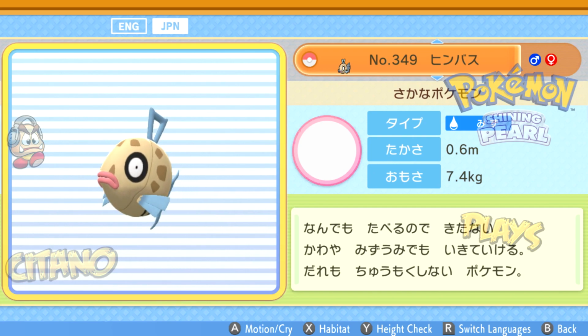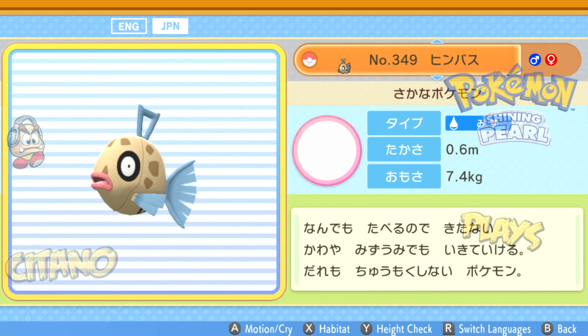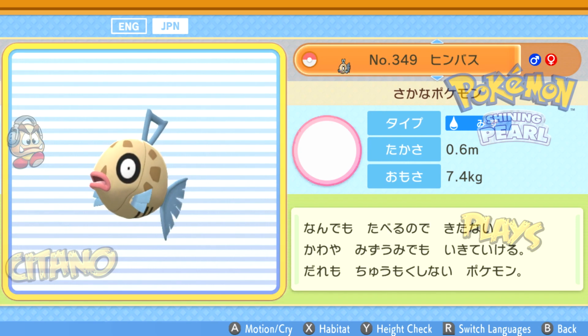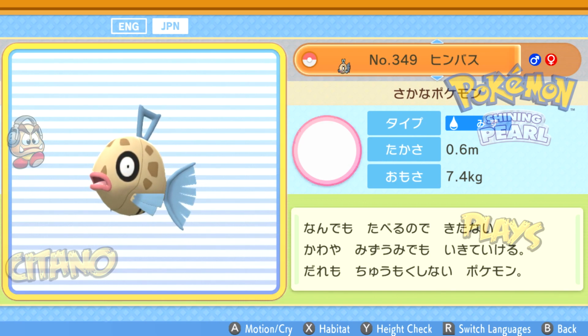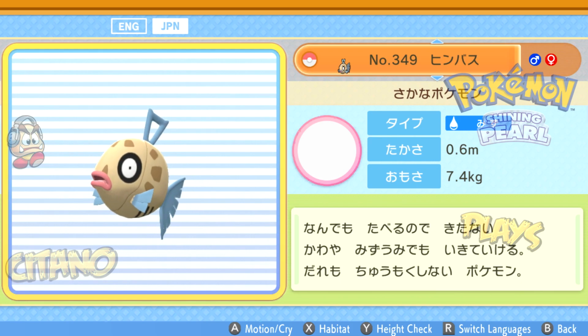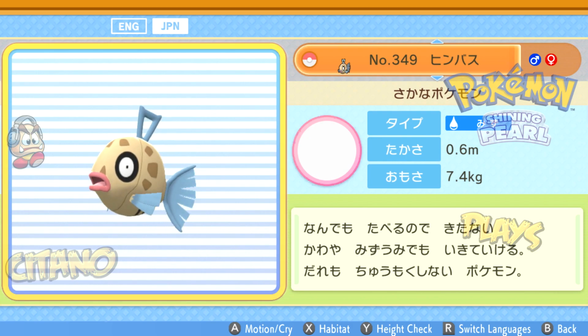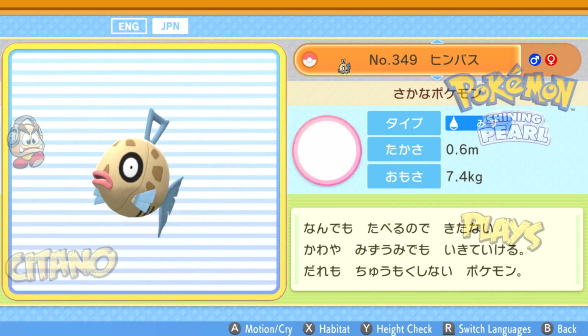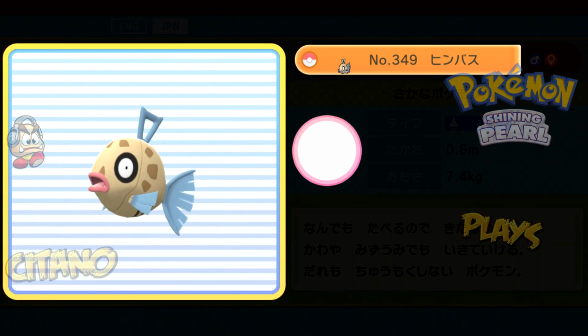So it's called Hinbazu in Japanese. It's a Sakana Pokemon. It's a Mizu type. So it says... I'm not that great at Japanese. I'm still learning. Oh yeah, I'm still learning Japanese. Trying to get better.